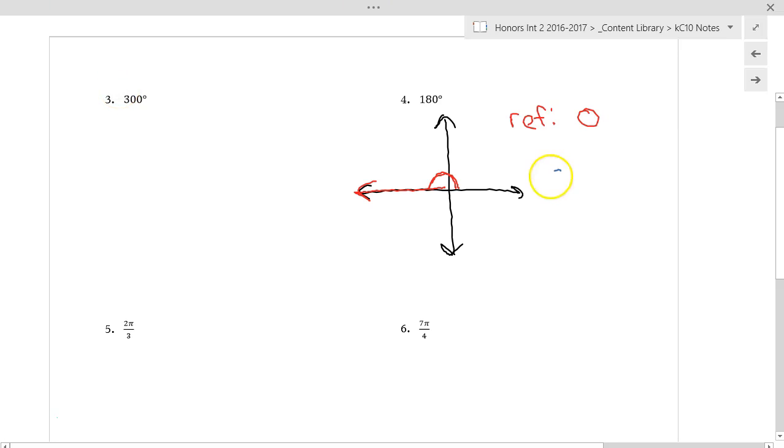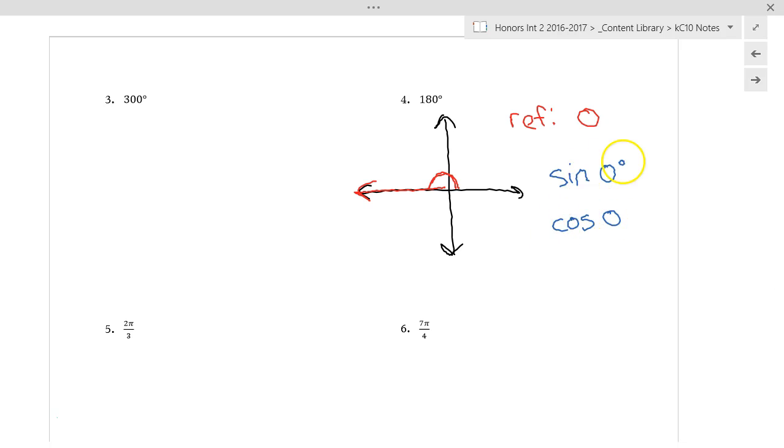So finding the sine of 0 and the cosine of 0. It tells us on the previous page that sine of 0 is 0 and cosine of 0 is 1. When it's on the axes, you still have to think about whether you are going to be positive or negative, and the axis tells you. This is our negative x-axis, so cosine is going to be negative there. If it was down here, sine would be negative. Here, cosine positive, here, sine positive. Whichever one is 1, if it's on a negative axis, it's going to be negative. If it's on a positive axis, it's going to be positive.